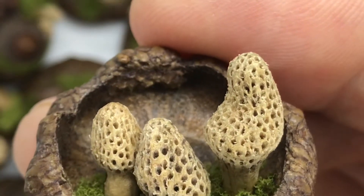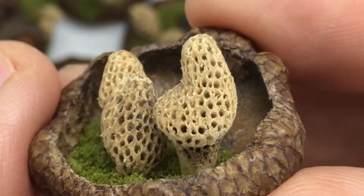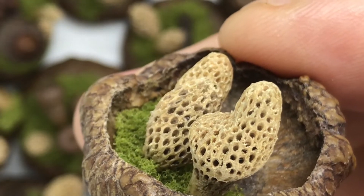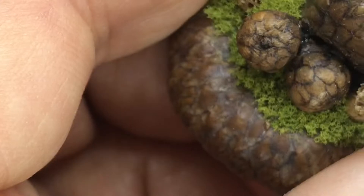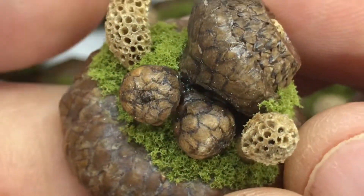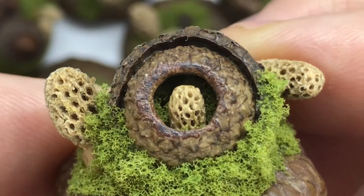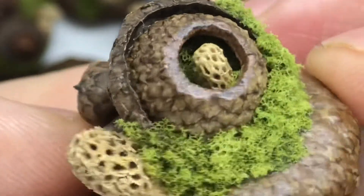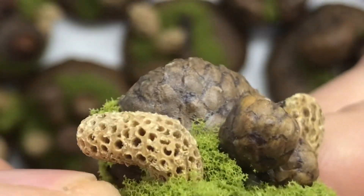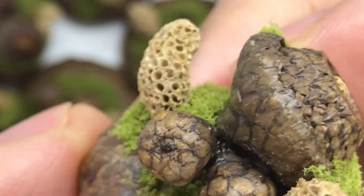I started thinking how I could make them a little quicker, so I started making them miniature. I was gonna put them on keychains, give them away, what have you. I don't know what really made me do it — there's a little guy hiding out right there — but I started just trying to see how small I could carve them. And as you can tell, they're pretty tiny.